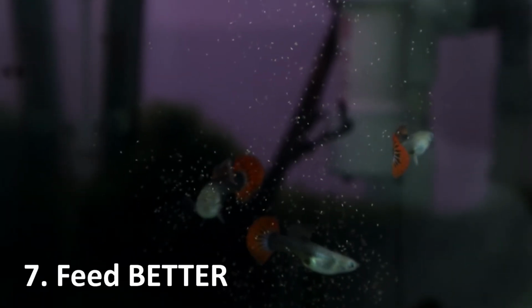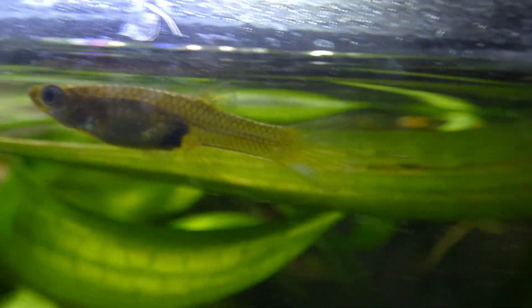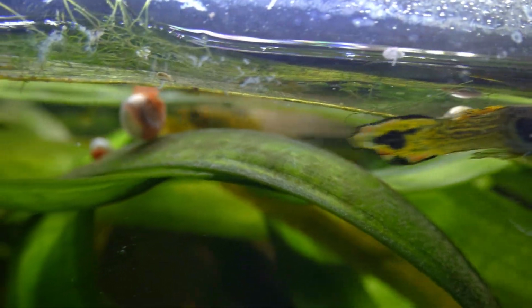My 7th tip for breeding guppies is to feed well, and feed a bit more than usual because, first of all, female guppies eat a lot, especially during breeding. You want to make sure to feed a varied diet, so feed them stuff like flakes, live foods, if you could get them, pellets, fruits, all that kind of stuff. You really want to make sure to feed them well.